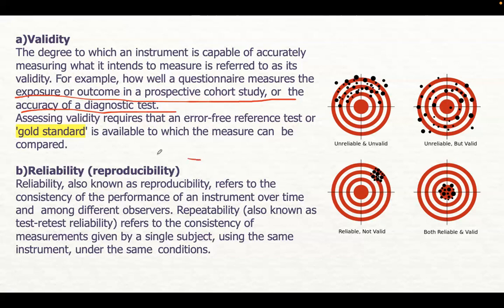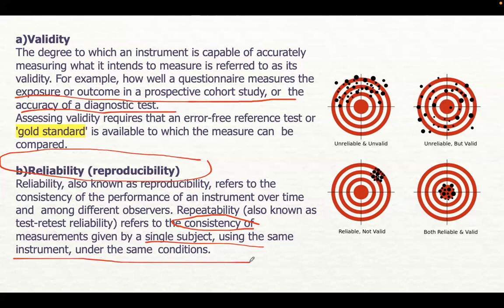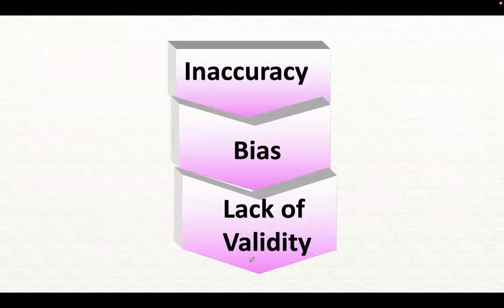Again, pag reliability, pagka tinest mo siya ng paulit-ulit sa different instruments and it yielded the same result, okay, consistent po yung resulta, yung blood pressure ng pasyente. For example, yung kanyang weight, yung timbang niya sa different instruments na ginamit natin, it yielded the same result, consistent yung kanyang measurement, even single subject natin using the same instrument or under same conditions, we can therefore conclude na yung inyong instrument or yung study ay reliable.